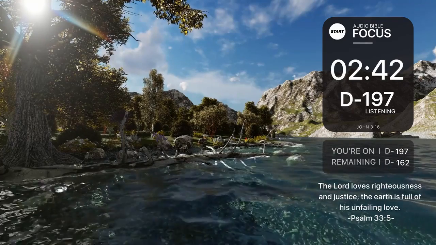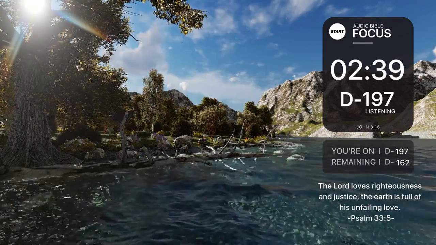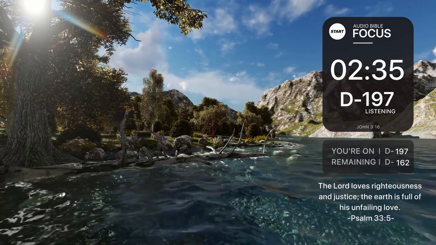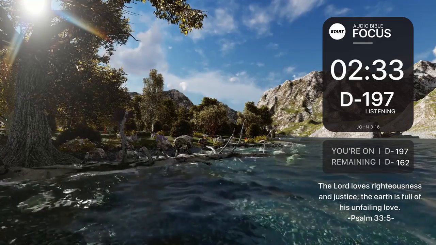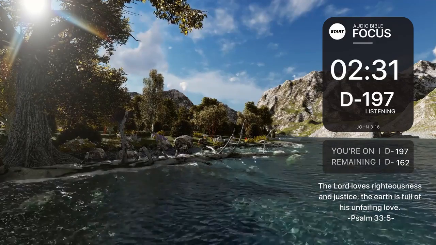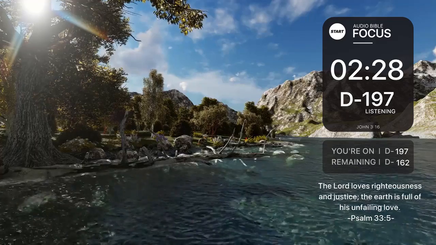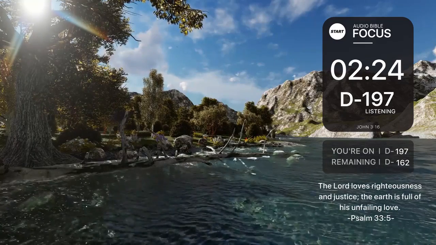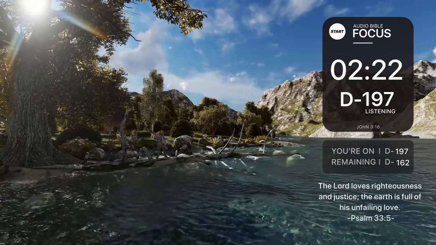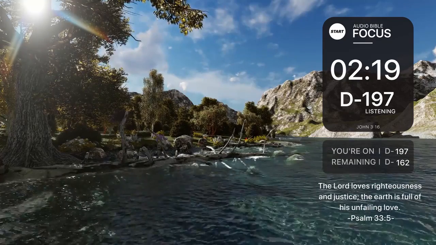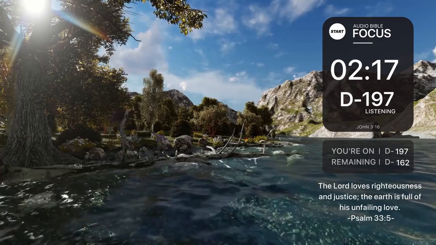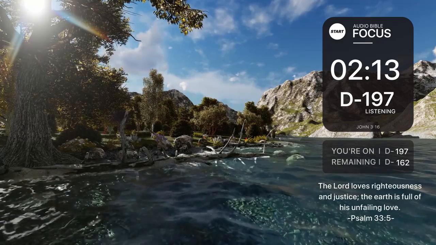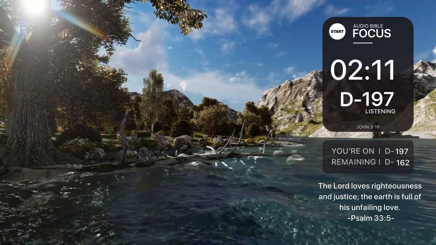The southern boundary of Gad will run south from Tamar to the waters of Meribah Kadesh, then along the Wadi of Egypt to the Mediterranean Sea. This is the land you are to allot as an inheritance to the tribes of Israel, and these will be their portions, declares the sovereign Lord. These will be the exits of the city, beginning on the north side, which is 4,500 cubits long. The gates of the city will be named after the tribes of Israel.